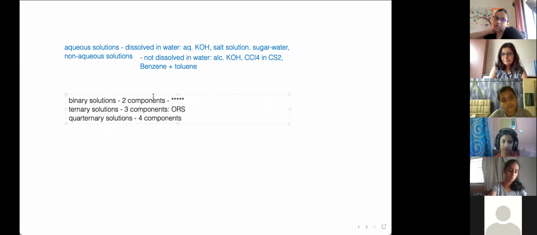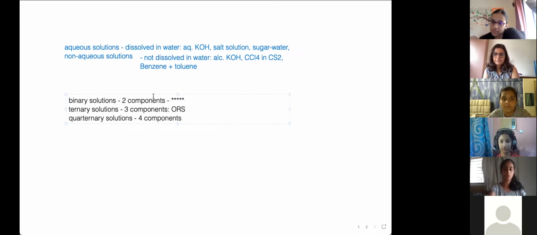Will sugar and water, will glucose and water be a ternary solution? Why? How many components are there? Like in the whole thing or just the solute? No, the solution. In the whole solution, how many things are there? Like in the recipe, how many ingredients? Components, like the substances. How many substances are you mixing to create that solution? C6H12O6, will that be counted as 3 or 1? No, actually you have two. If I take only glucose, I'll just have glucose with me. The solution is basically glucose and water. So two things.